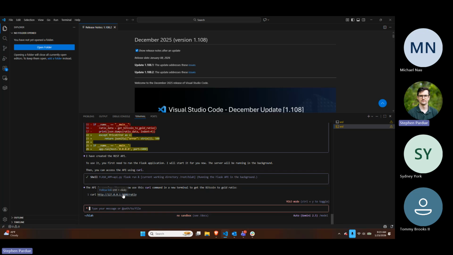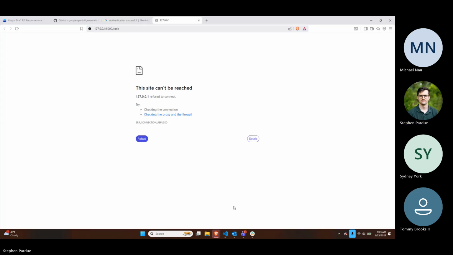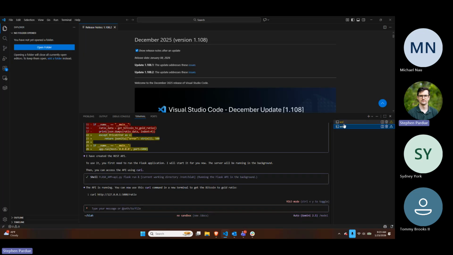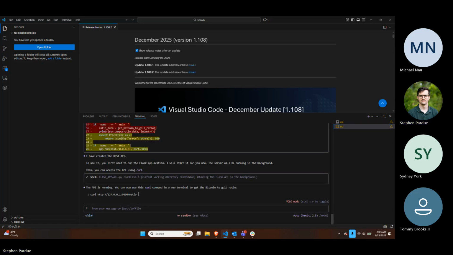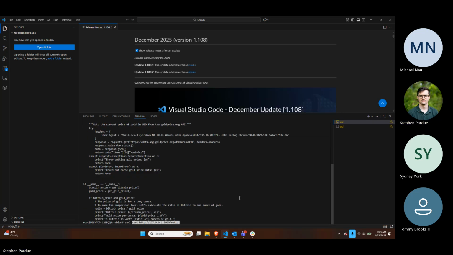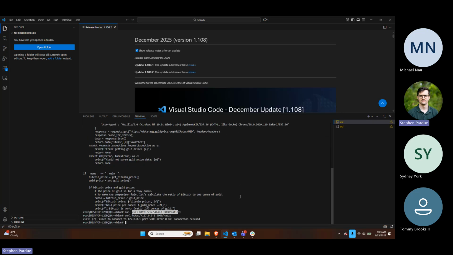Let's see if this works. Oh, I think I know why, because I'm in, man, I don't like WSL. I don't like Windows development anymore. If I do it like this, it'll work though, because the WSL has a different IP address. Oh, no, that didn't work at all. Huh.